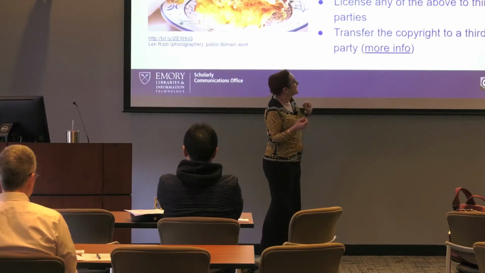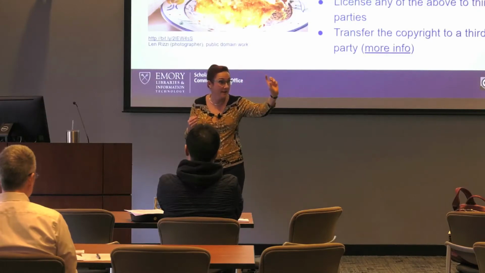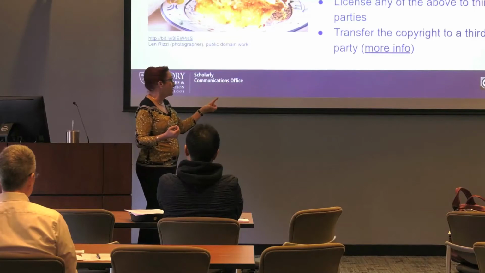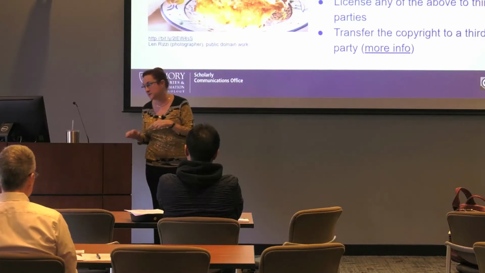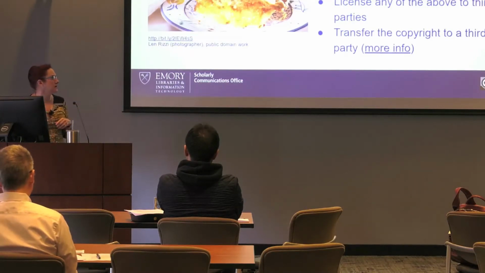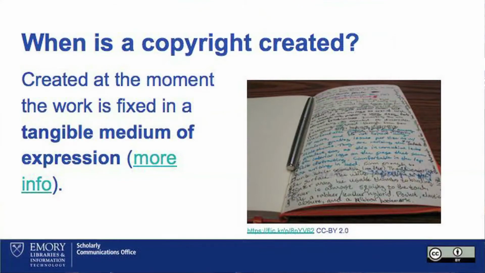To license any of the above to third parties, and that's what we're going to be talking about today with copyright, and to transfer the copyright to a third party. So we'll be talking about those things in relation to open access and copyright. There's a link for more information, and I believe I have it going to the copyright information page from the US government, which is actually a really good resource.